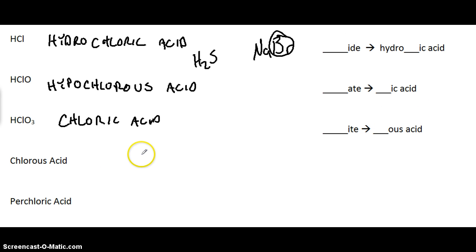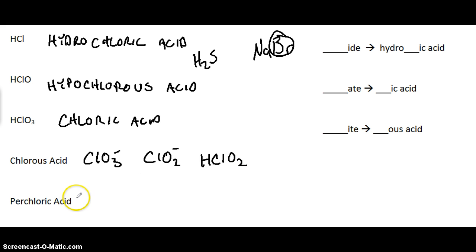Now, let's go in the opposite direction, and let's go from the name to the formula. Chlorous acid. Well, "-ous acid", what I need to do is replace the "-ous acid" with "-ite". So this is going to be based on the chlorite ion. Well, the chlorite ion, if chlorate is ClO3 with a -1 charge, chlorite means I'm removing 1 oxygen, so that's going to be ClO2. When I write the formula, the number of H's, since H's are always +1, is the same as the charge here. So since this is -1, I only need 1 H in front, so this is going to be HClO2.